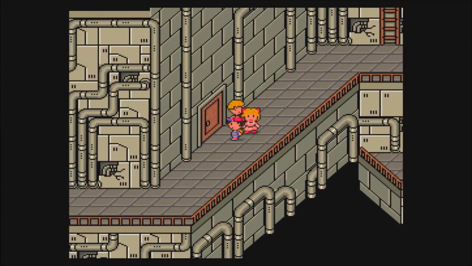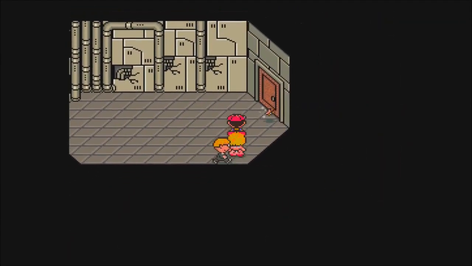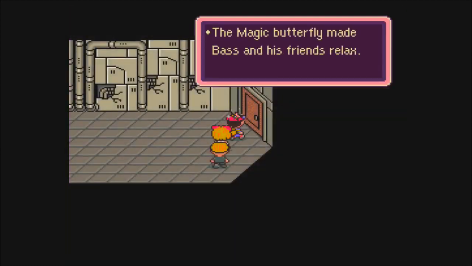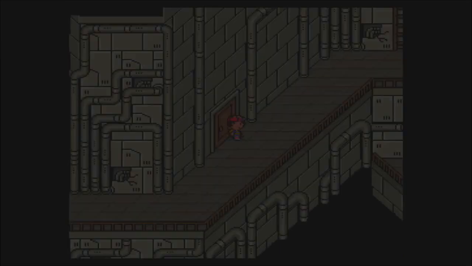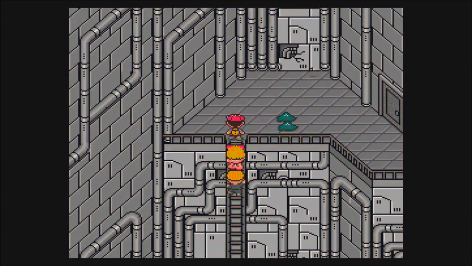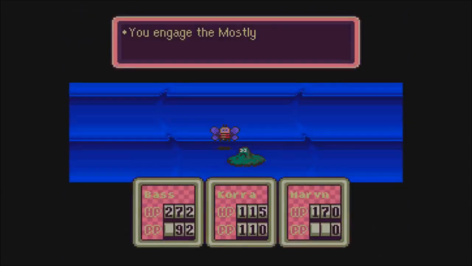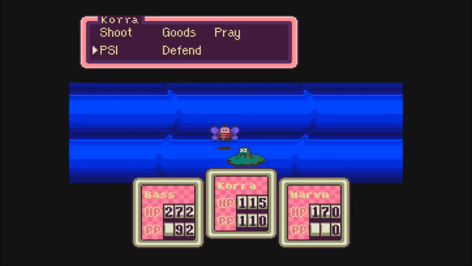Alright. How much do I have left now? 92, okay. That's good enough. I'm not sure if that's the max or not, but, hey, whatever, I'll take anything that I can get. So what's up here? Another door. Fuck, it's these battles again. You know what? Fuck it. There's a butterfly nearby. I'm just gonna finish this off by doing this, if you don't mind.